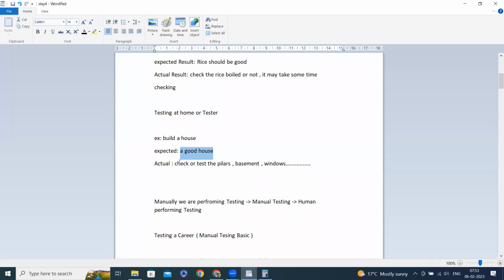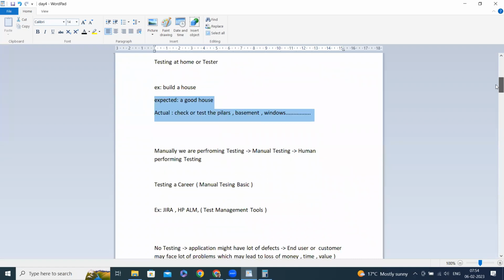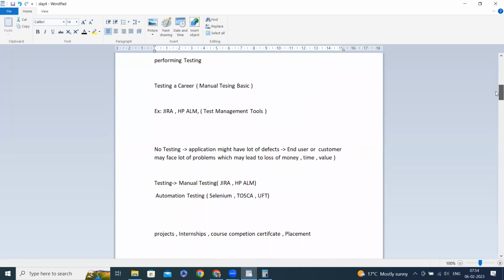So we are checking everything at every stage. At the initial stage, when the basement is getting ready, we check the basement is good. When the pillars are ready, we check, we test it is good. Windows, doors, everything. If you have tested okay, your test got pass, right?